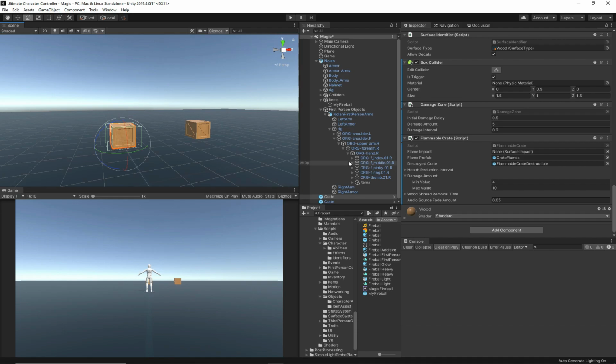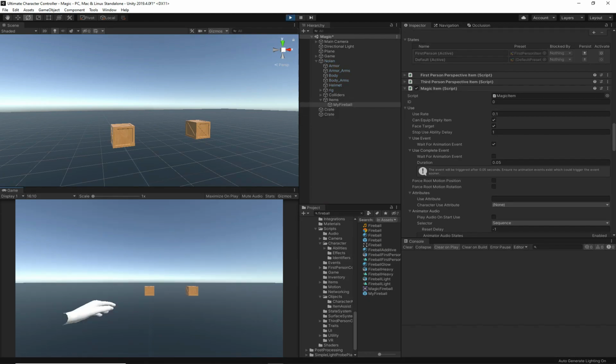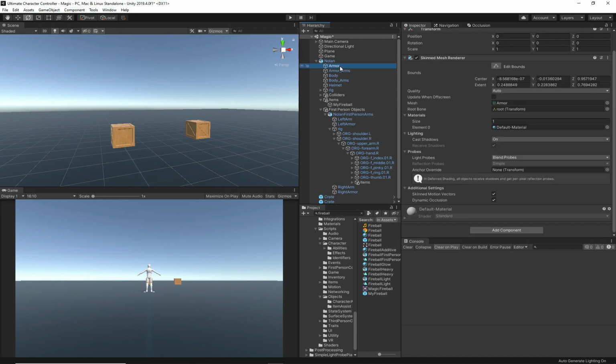So now that we've done that, let's find what issues we currently have still with the fireball. One of the issues is in first-person view. When you are throwing the fireball, you can see the character's hands have kind of disappeared. The armor is not completely visible. The reason for that is because the render bounds are not right, and an easy way to fix that is to always update the arms when you're off screen.